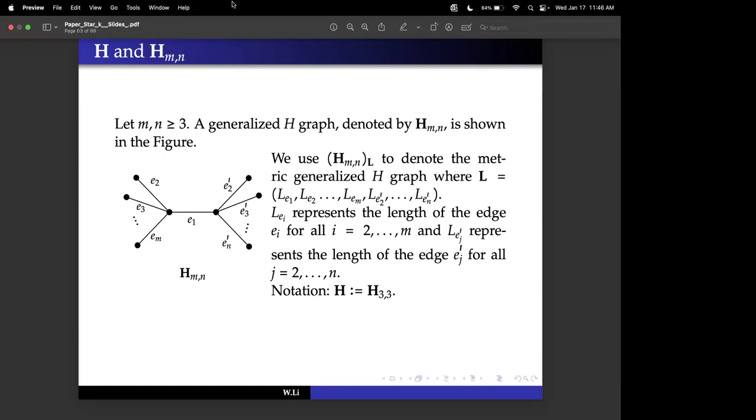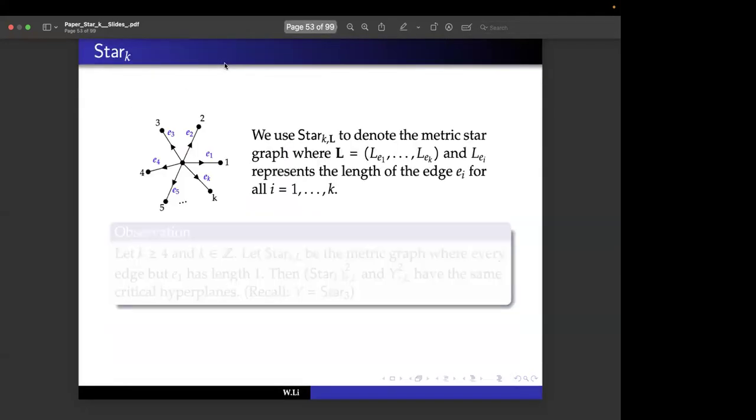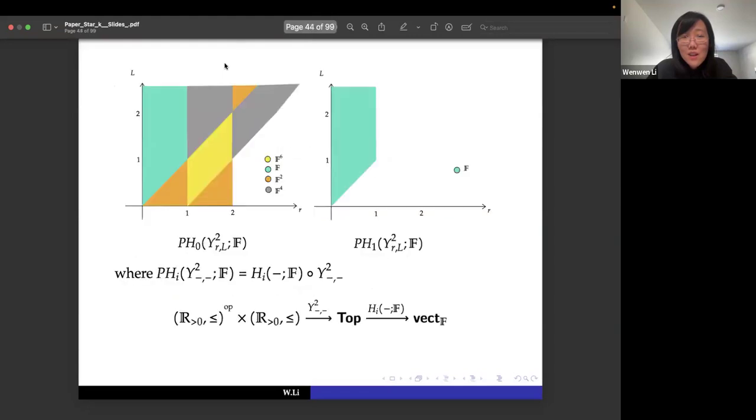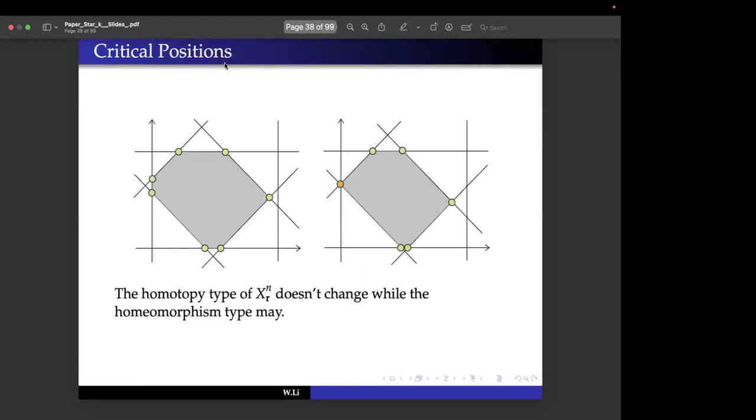Thank you, Wenwen, for the great talk. I have a question on a slide you showed before, where the lines with positive slope and negative slope are coming together, and the ones that are moving apart, and how that changes the homotopy type. Yes, let me, or actually, go ahead. My question is, you may have mentioned this in the talk, but I didn't quite get it. What motivates you to consider the homotopy type, as opposed to any other topological invariant of the space?